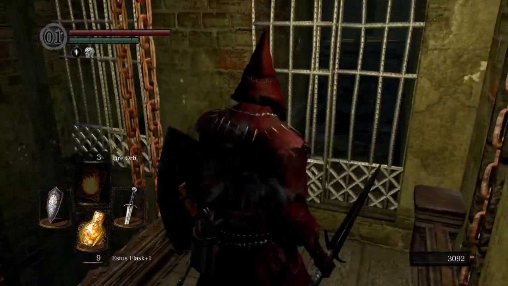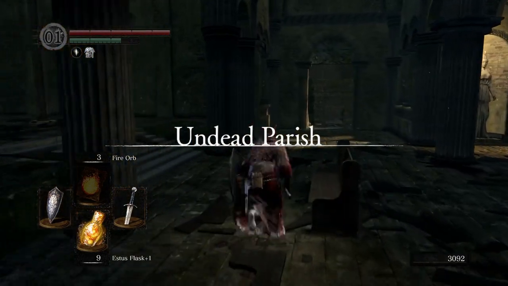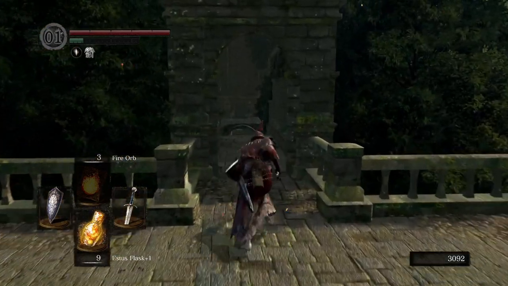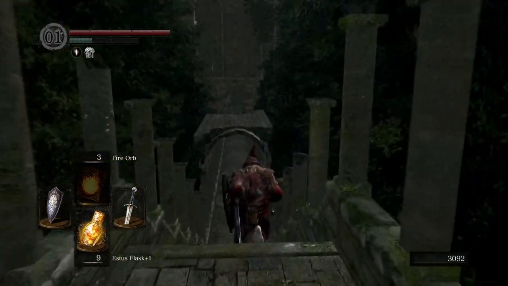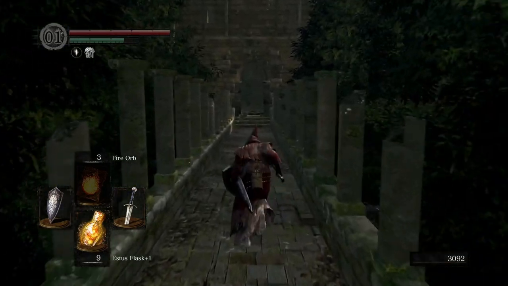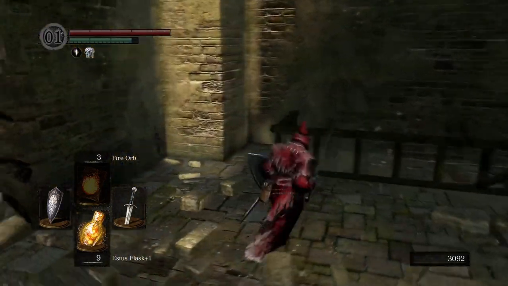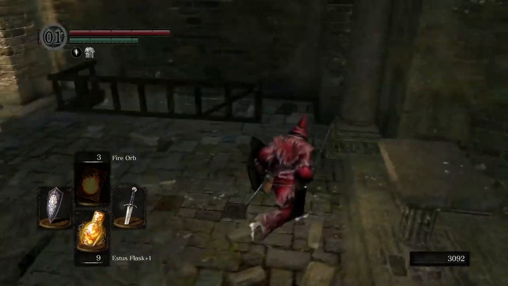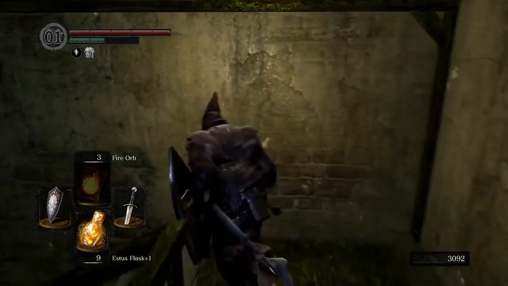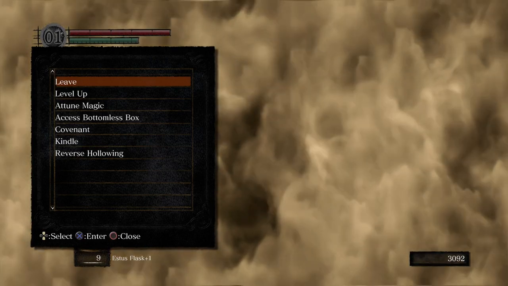So yeah, the idea now is let's go to Sen's Fortress, then go to Anor Londo, one of the most annoying places in the game, and then get the Lord Vessel. But I think in that journey as well, there's the painted world of... yeah. No, get away from me. Get away from me. Do not follow me down here. Get away from me. Oh, there we go. Sorted.